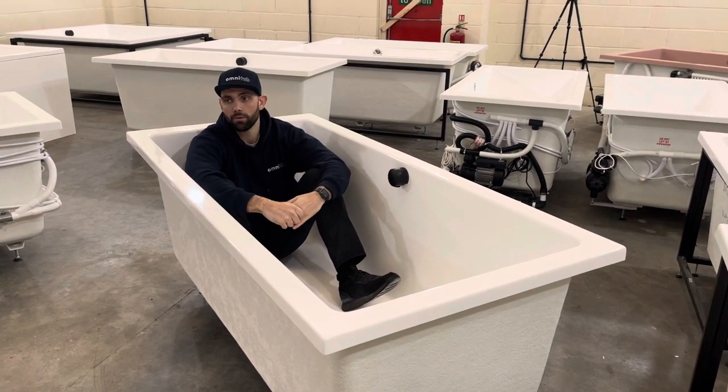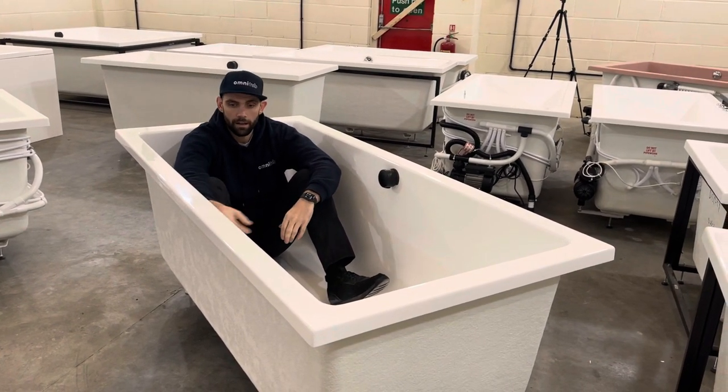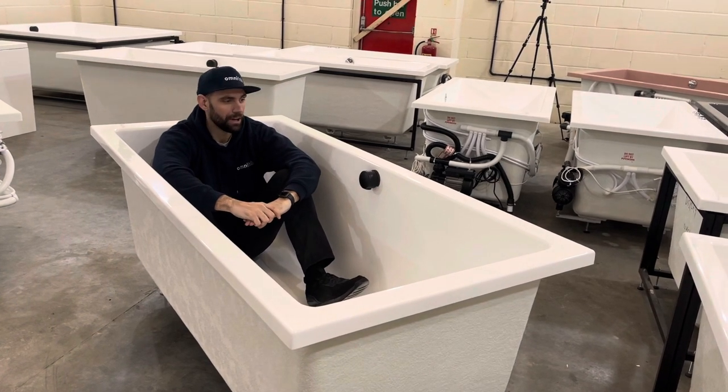They're suitable for commercial use, for residential use, outdoor use. These are suitable to do that. Solid, super, super sturdy, comfortable tubs, okay?